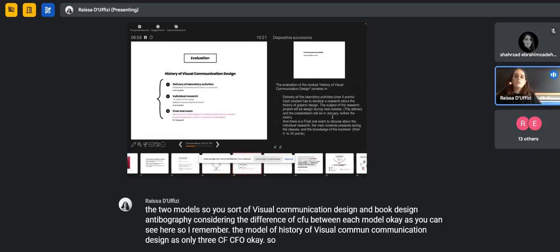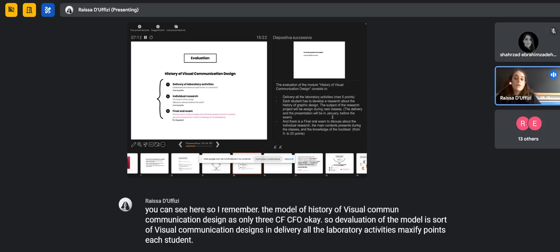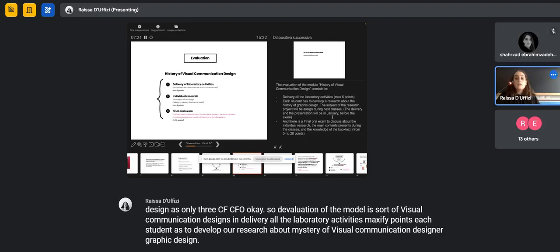The evaluation of the module History of Visual Communication Design consists of delivering all the laboratory activities, max 5 points. Each student has to develop a research about the history of visual communication design, graphic design. The subject of the research project will be given during the next classes.